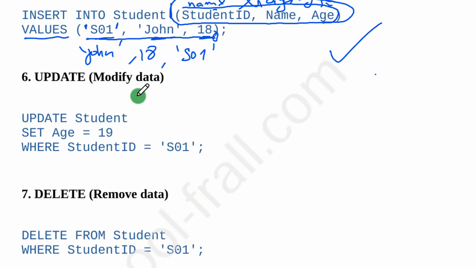Now UPDATE. UPDATE is generally used to modify data in your table. So to retain this instruction in mind, just put in mind that the command UPDATE is always followed by SET, like UPDATE, SET. So UPDATE, you give the name of the table. Now SET, you give the attribute that you want to change its value. Like here I want to change maybe the age from 18 to 19. Good. But when you just say SET age to 19, it's not sufficient.